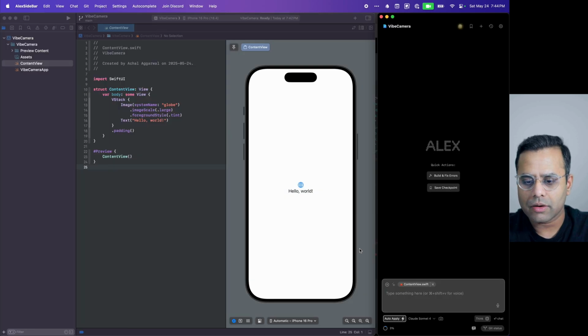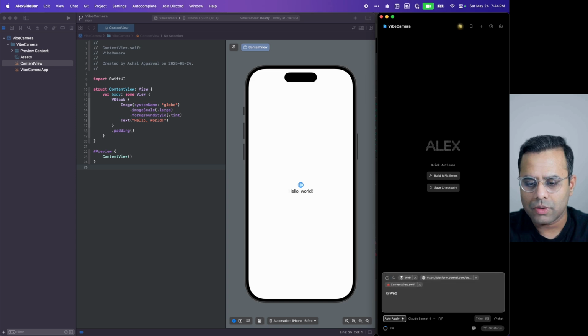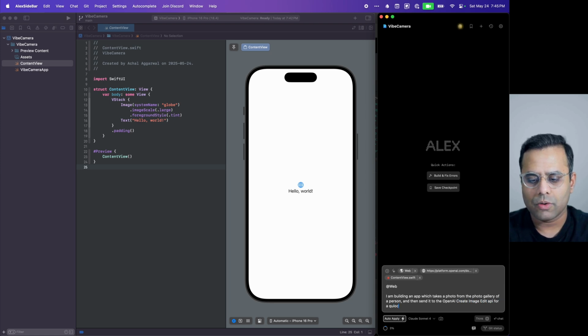I will go here and I will say at web, I am building an app which takes a photo from the photo gallery of a person and then sends it to the OpenAI create image edit API for a quick image edit.